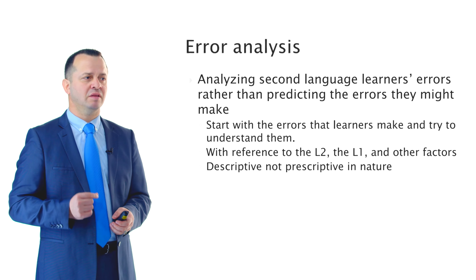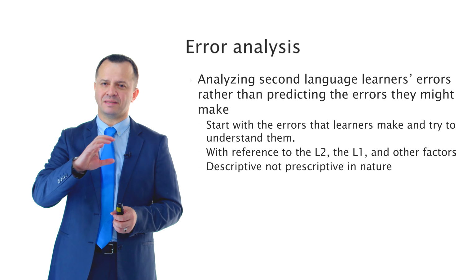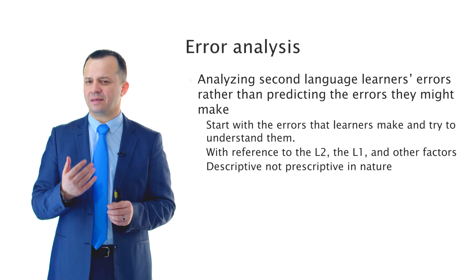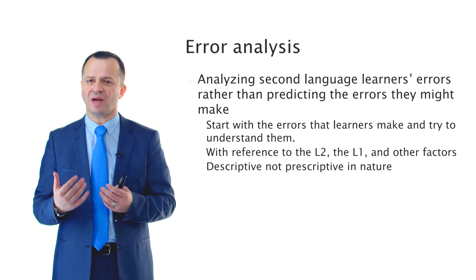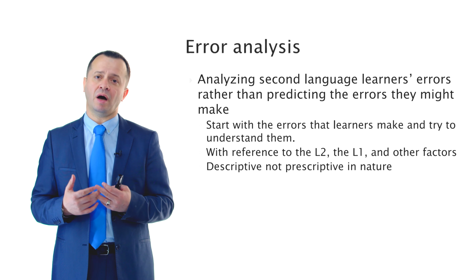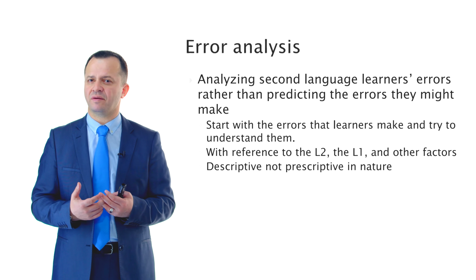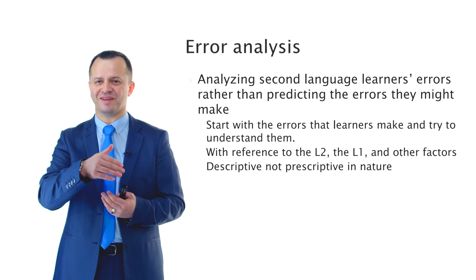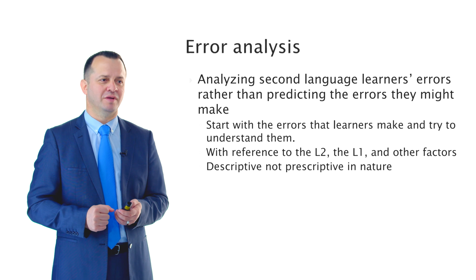Start with the errors that learners make and try to understand them. So usually, as I said, these are errors transferred from L1 into L2. Like Russian speakers, due to gender differences, or Spanish and French speakers due to the articles, English as well, they may have similar problems in L2 because they are transferring the knowledge of L1 into L2.